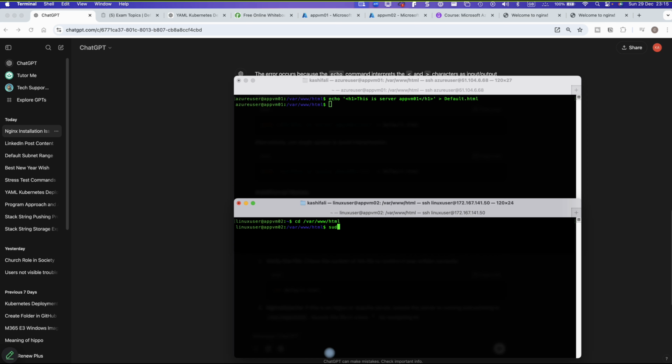So we do sudo chmod 777 in the same directory. So basically we are giving full read and write permission to this html directory, and now we do echo.